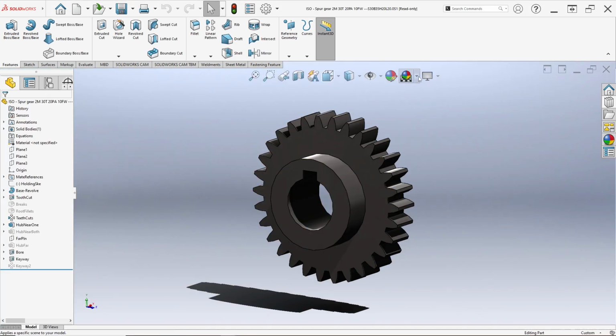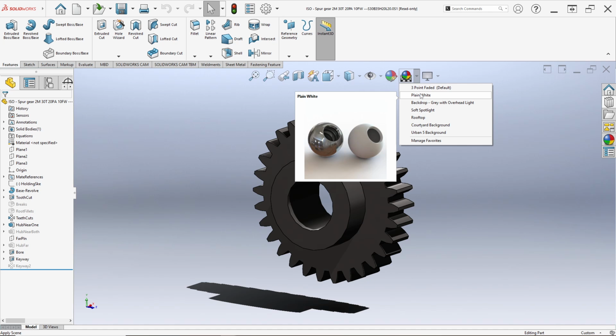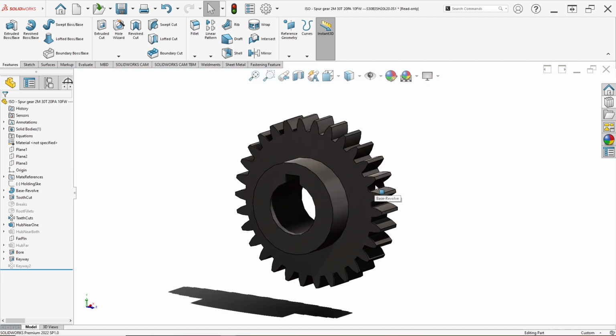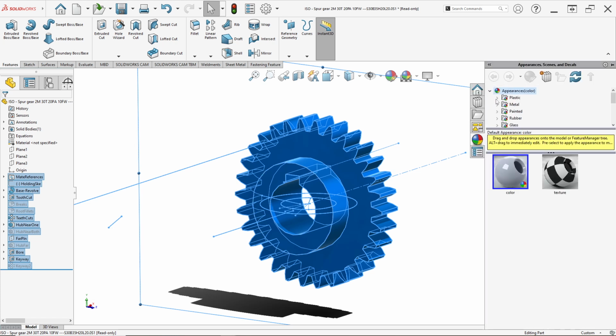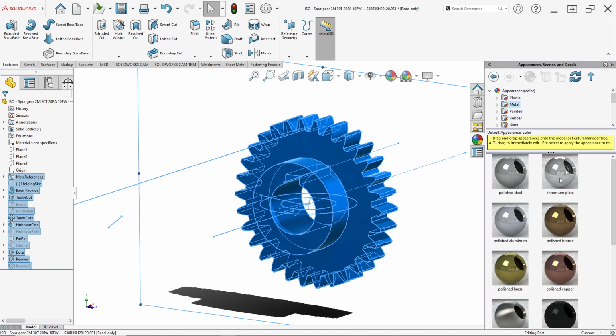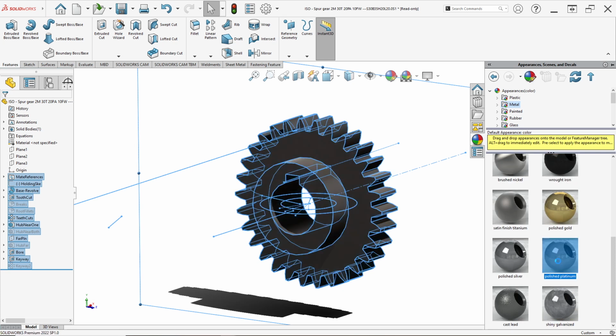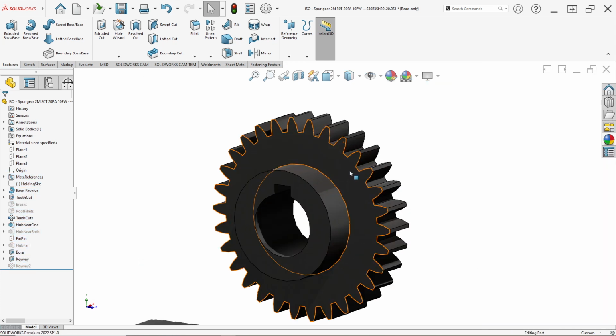We can change the background color, maybe plain white like this, and select all the features to change appearances. For example, it is metal, and I choose polished platinum like this.